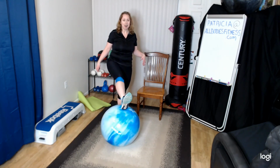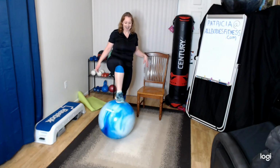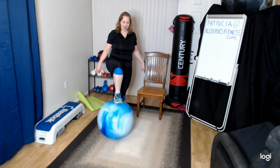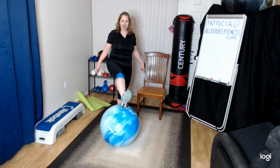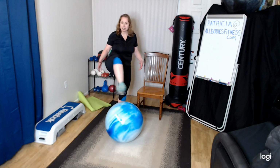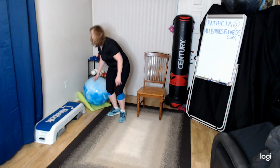Nice. Now, depending on the height of the ball, this could be harder or easier. Nice. Lower ball is probably a little bit easier. Good. I have a couple of sizes because I know different exercises I like to have a tall ball or a short ball. That's your 5-minute video for today.